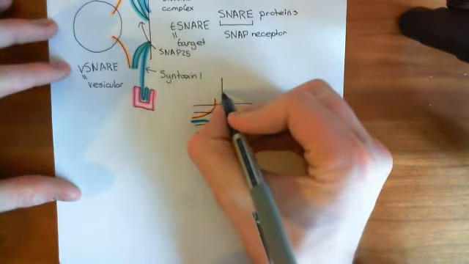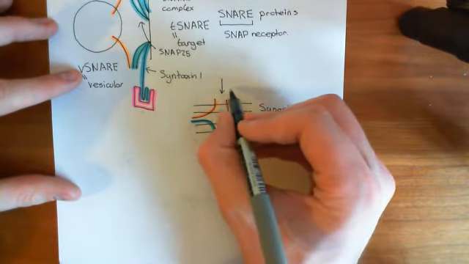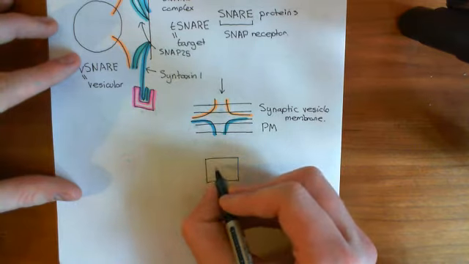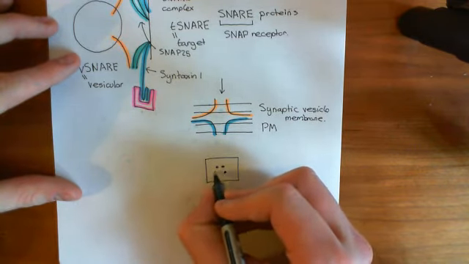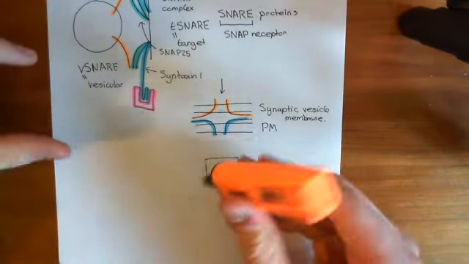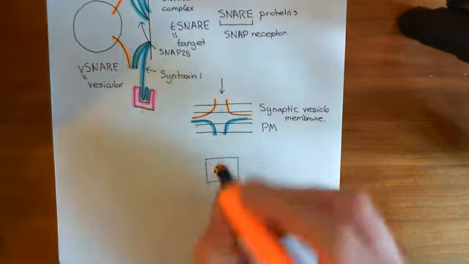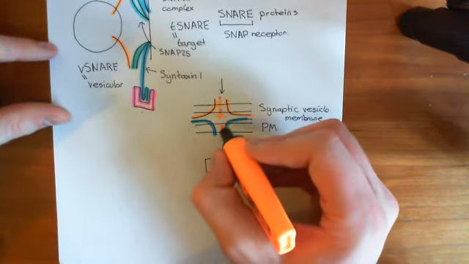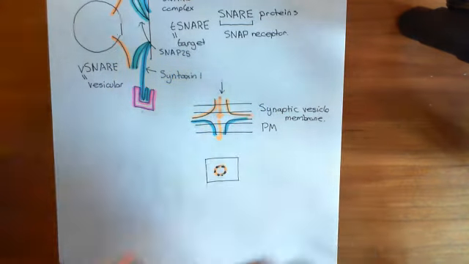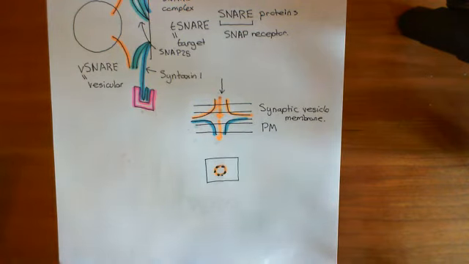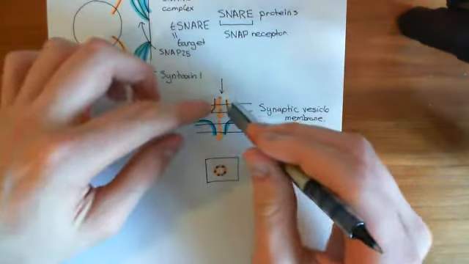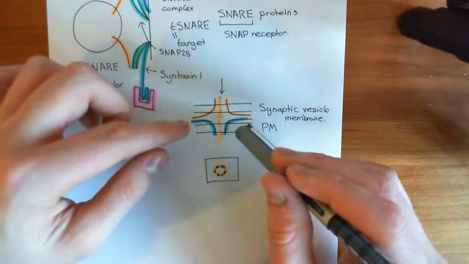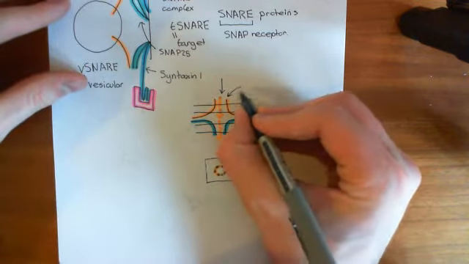If we were now to look at it from above, i.e. if we looked at it from the synaptic vesicle lumen, what you would have, if this is the membrane of the synaptic vesicle, is loads of synaptobrevin proteins all sort of forming a ring, basically. So you'd have a ring of synaptobrevin transmembrane domains. And the hypothesis is that this here would form the fusion pore. And then on the plasma membrane, the same thing would happen, but with syntaxin 1 this time. So this would form the tube between the synaptic vesicle and the extracellular fluid. You'd move through this circular array of synaptobrevin 2 proteins, and then through another circular array of syntaxin 1 proteins, and that would form the fusion pore, basically.